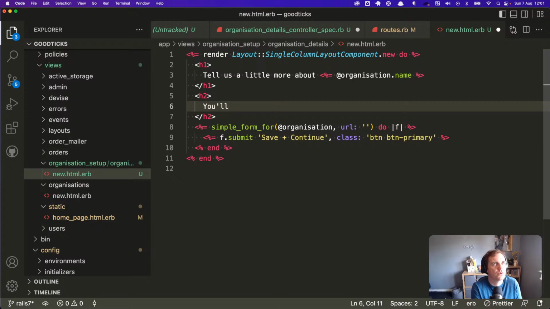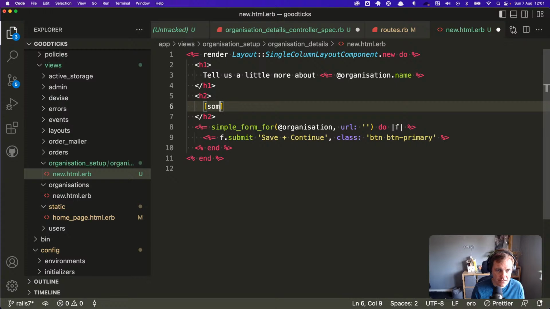So for the type of organization, we would ask if they were a charity, a business, and what country they were in, because we couldn't work with certain places and things like that, and just get rid of any early friction. But we don't have a lot of those constraints, so let's just leave this as optional.